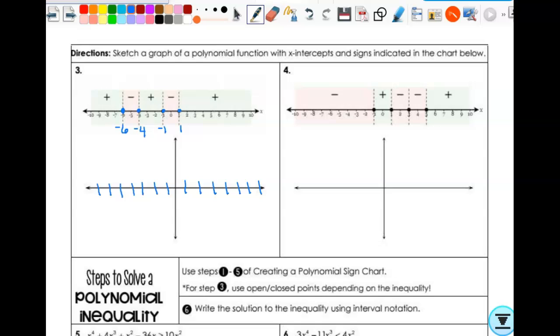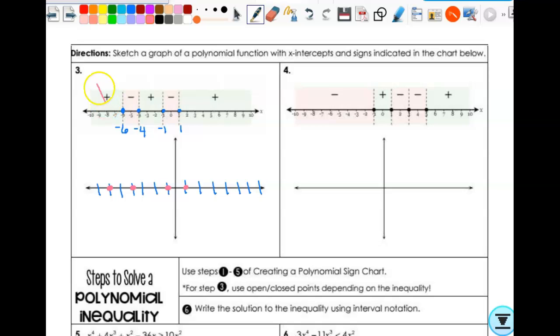If I did have my y-intercept, I don't have to make hash marks on my y-axis because I don't have more than one number, but I do have to label what it is. I can't just put a hash mark and not put a number there. But we don't even know what it is here, and that's fine. So I'm going to put my points on here. I have -6, -4, bless you, -1, and 1.